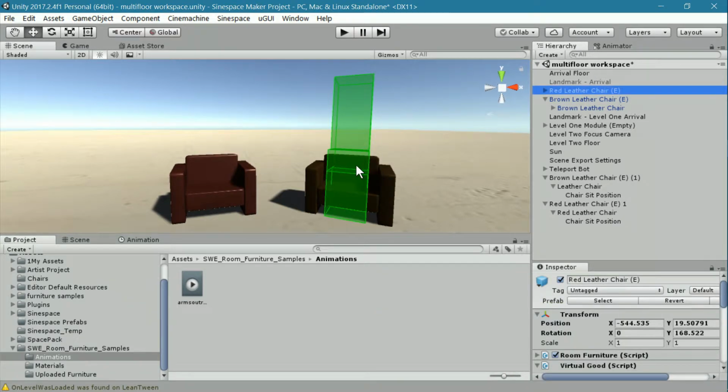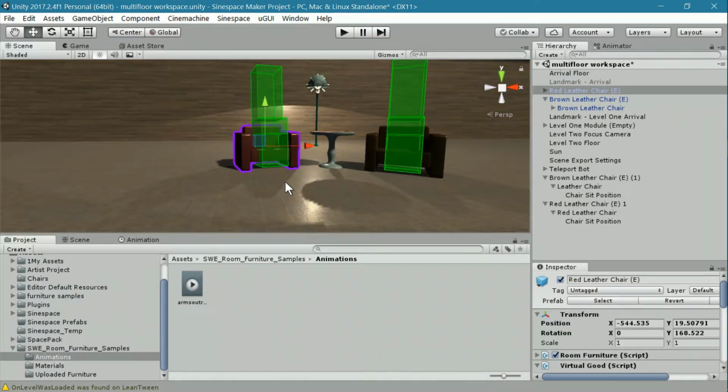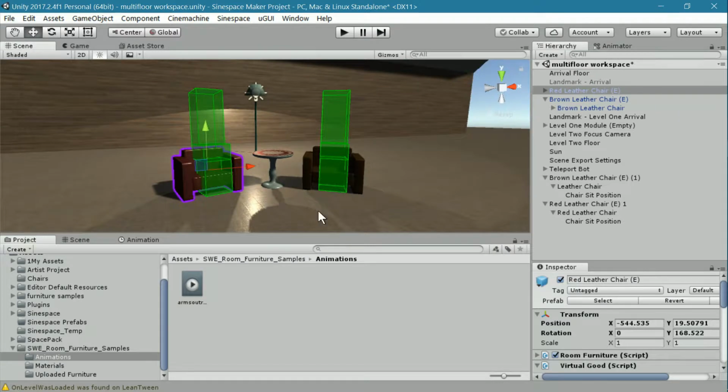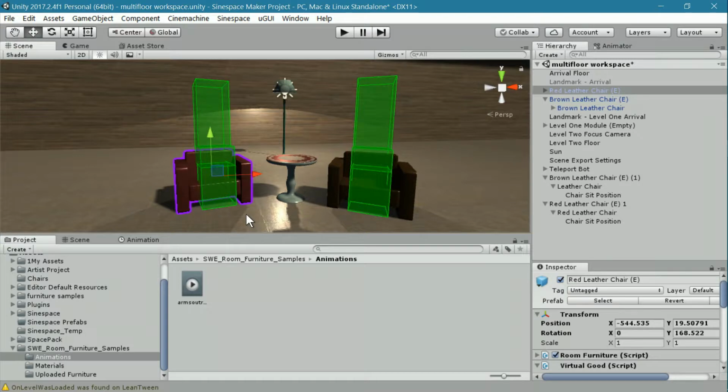Let me head over to my studio space that we are building, and I've added a duplicate of the brown leather chair, and I've used the same albedo texture, but I've created a new material and colored it red.